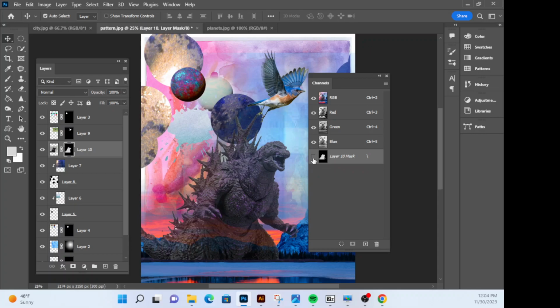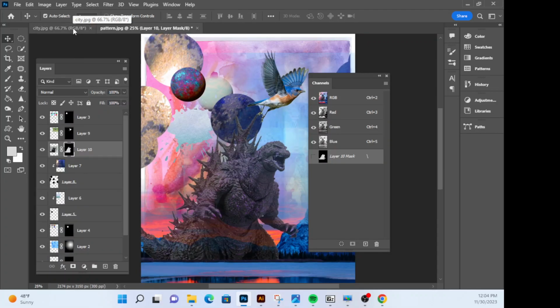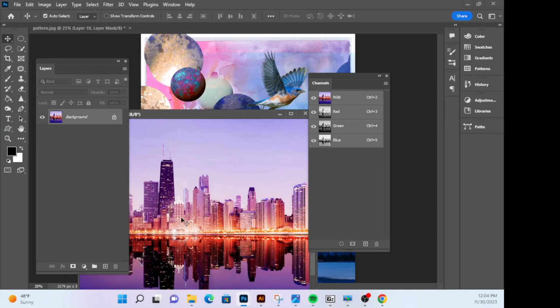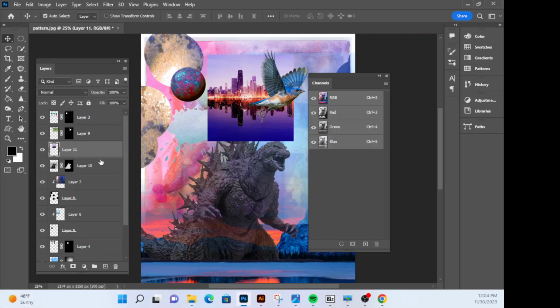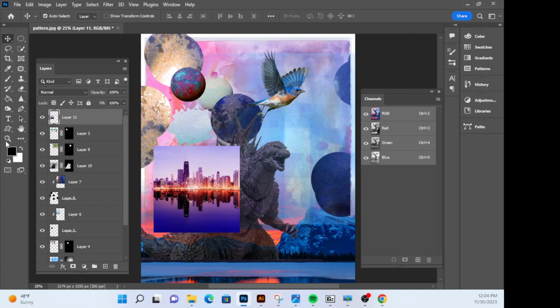We are almost done. Now we're going to review the quick mask option here. So let me get rid of that. We're going to open our last file, which is the Cityscape file, and we are going to drag that on top. Okay. Let's put it on the very tippy top of our stacking order, and we're going to free transform it.